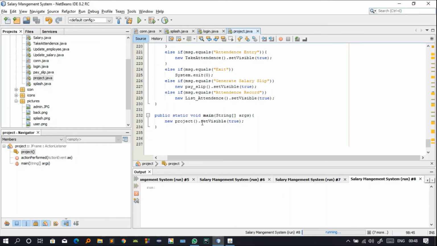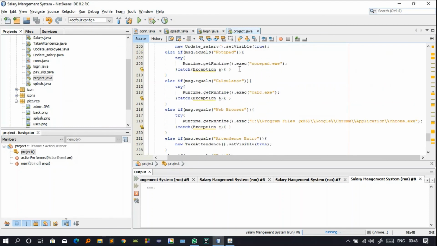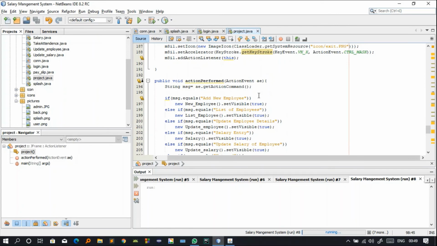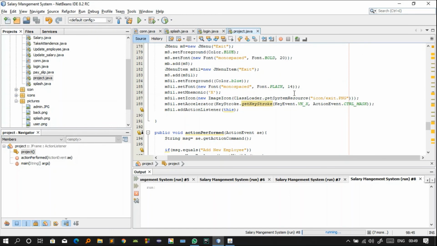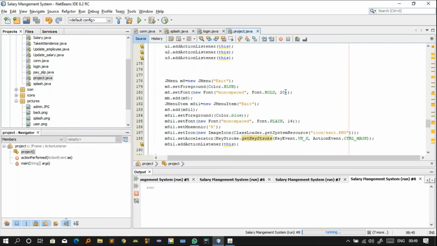And this constructor is actually the function which is called by the compiler. So this is all for this project.java. I hope it is understandable to you, and if it is not, then you can just write down the message at what point you are not understanding anything. I will definitely reply back to you.